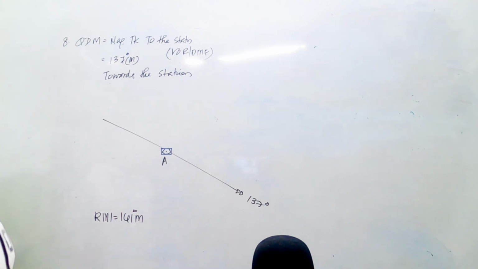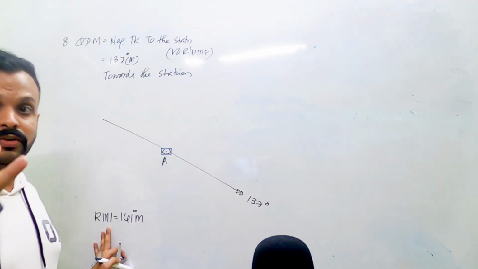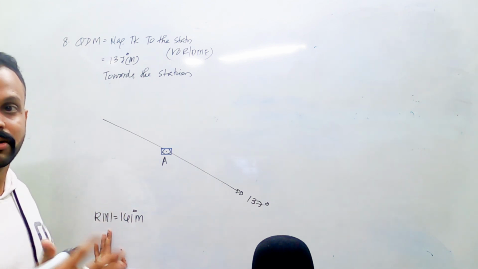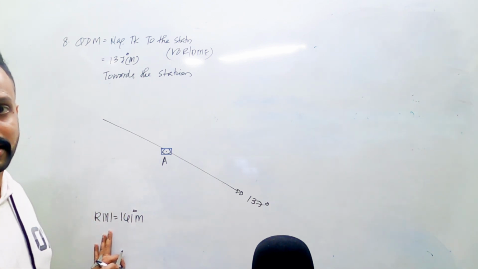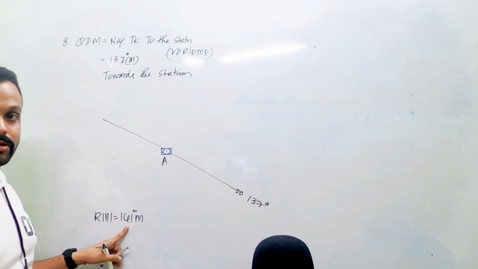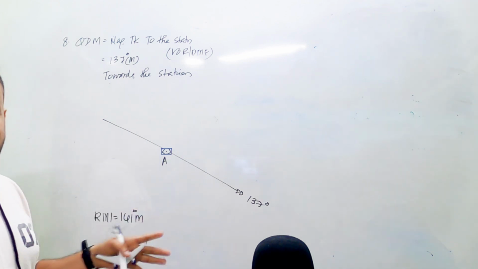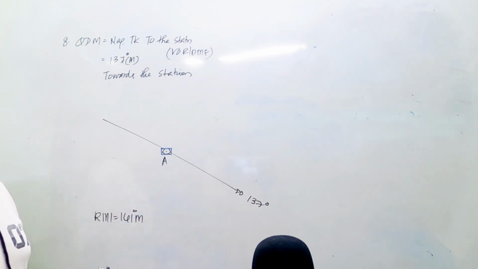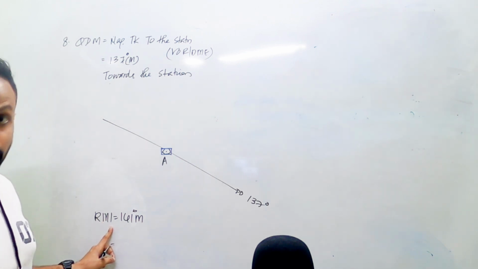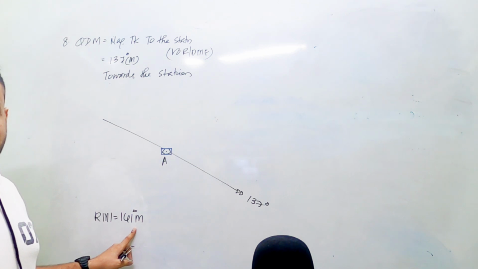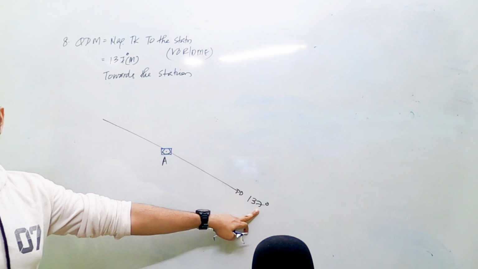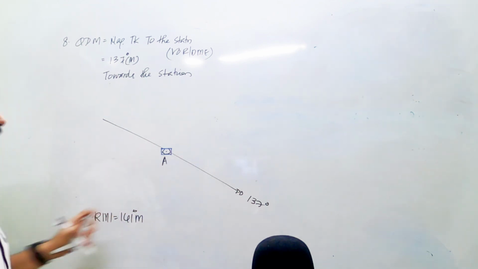Remember, because we have studied VOR, there are 3 indications for VOR. For NDB, we have 2 indications, RBI or RMI. In case of VOR, we have 3 indications: RMI, CDI and HSI. So RMI is also an indication for VOR in the cockpit, and that is showing you 141. This is the actual value read from the cockpit. This tells you that the track towards the station for you is 141 degrees. This is the track towards the station defined by the airway, and this is the airway center line.